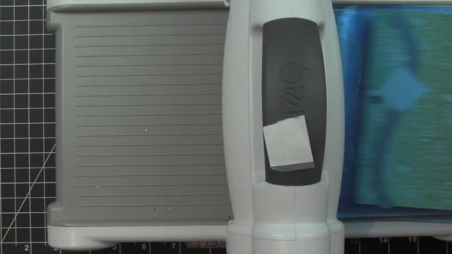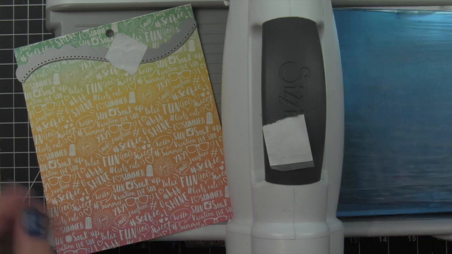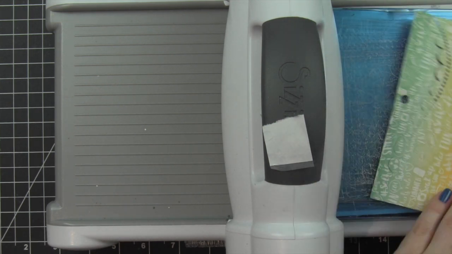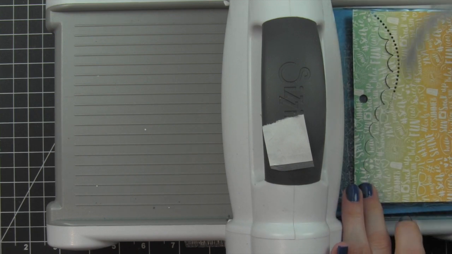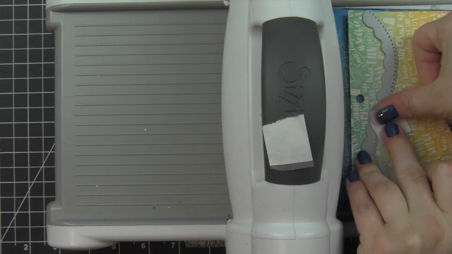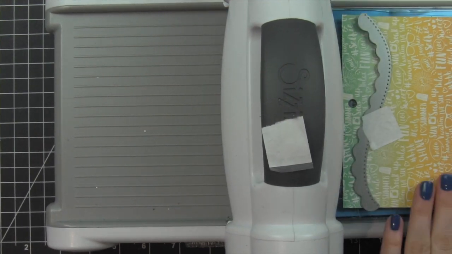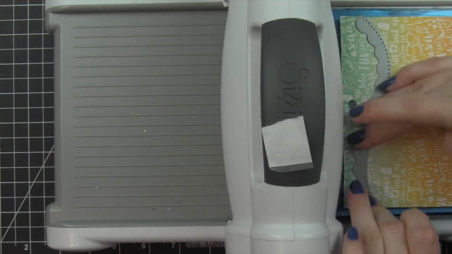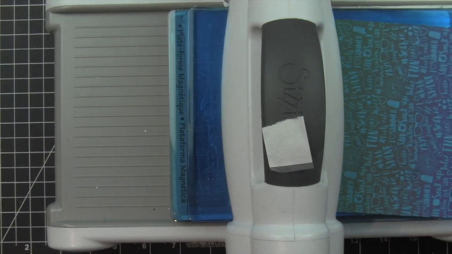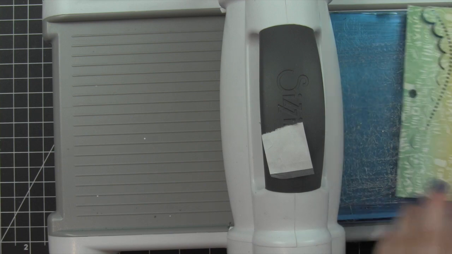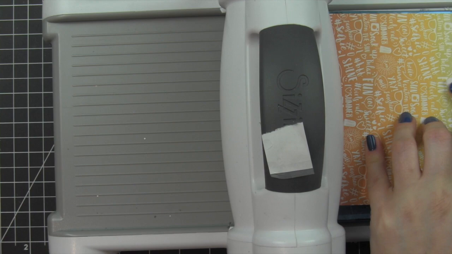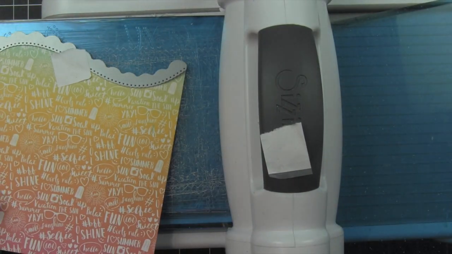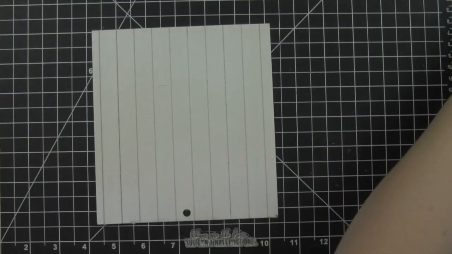Once I have this die cut and I lay it over my other pattern paper background, I can figure out exactly where to trim that down. I don't want to waste any of the paper if I don't have to. I haven't trimmed it down yet. You can see it didn't die cut all the way across. My cutting plates must be a little bit warped. When this happens, don't despair. Go ahead and line that die back up. Make sure you wiggle the die around until it kind of falls back in place. It really should just kind of lock into place. Shift it, move it around on your cutting plate and run it back through, and you should get a great die cut. I just really had a lot of trouble. I think my cutting pad is warped because everything I die cut this day had the same problem. I switched it around and it die cut perfectly.